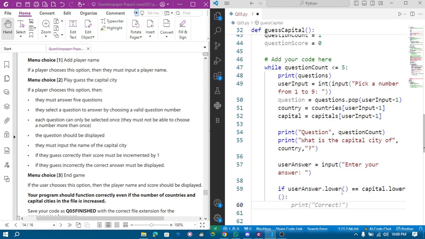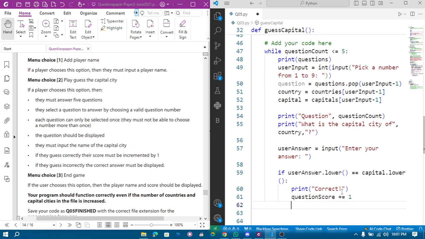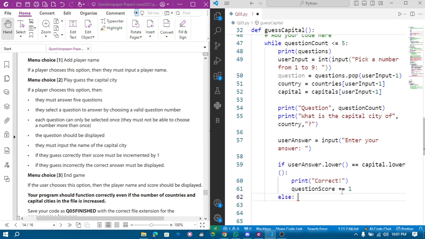So if these two are equal, then we need to print correct, let's say, and we also need to increase the question score. So question score, we need to also increase that. And now we need to else here incorrect. So that's the thing.